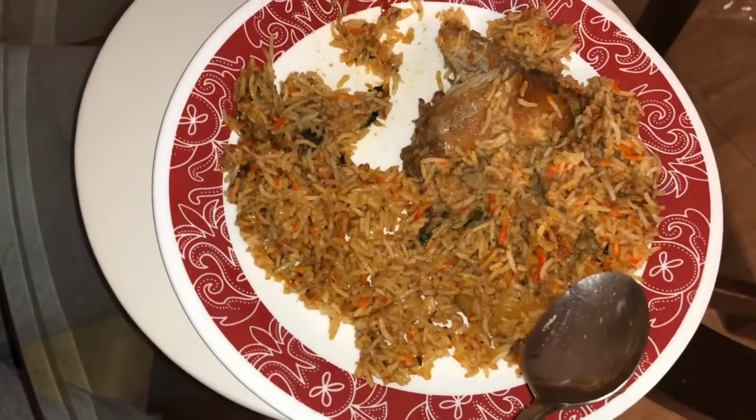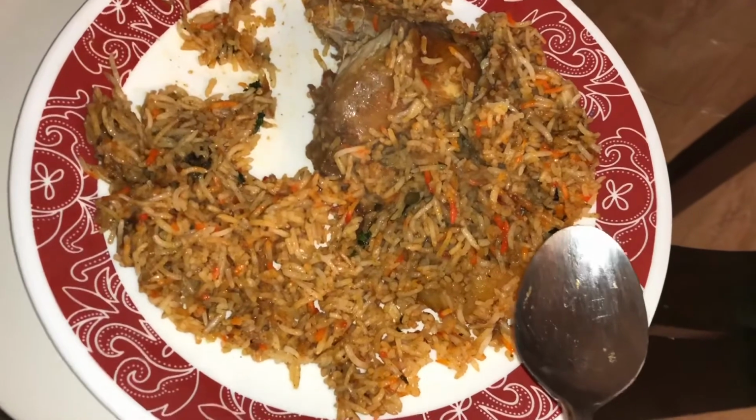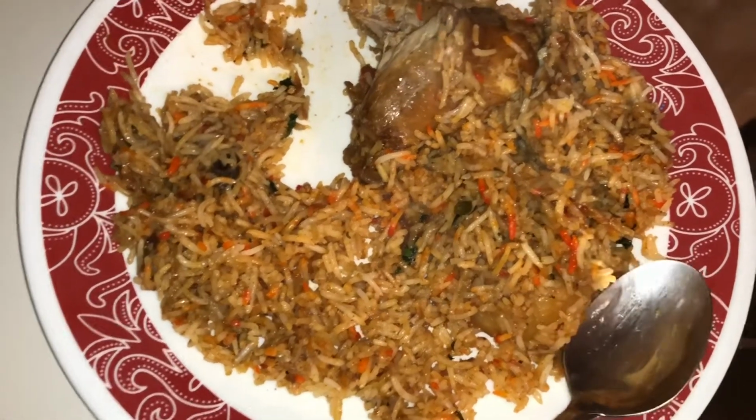Blend of masala and spice is just perfect. Not too much, not too less. I'm not a big fan of spicy biryani, like extremely spicy stuff. But like this hits all the sweet spots, guys. Amazing. Right. Truly delicious.